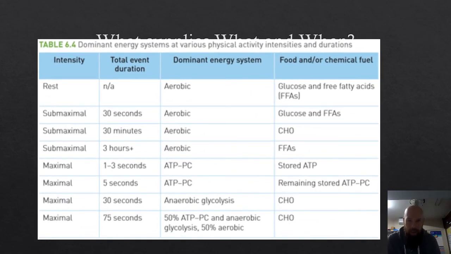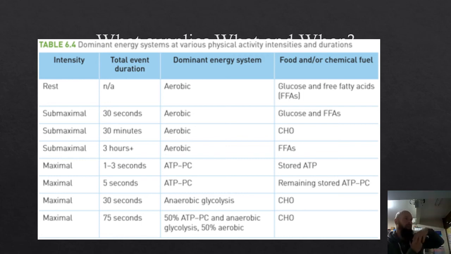In the first couple of seconds of activity, you're going to be using your ATP stores, the ones that are actually stored within the muscles. If it's a maximal effort, like me opening the door right now and sprinting across to the other side of the wall from the gym office door, that would take me probably, I reckon I'm quick, a second. Let's be generous, let's say 3 seconds. Because it's taken 3 seconds, it's used those stores in my muscles.